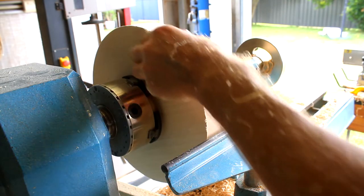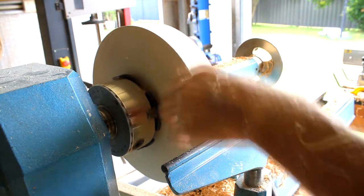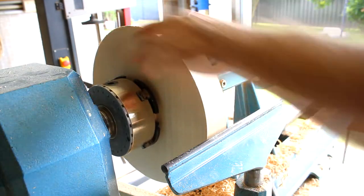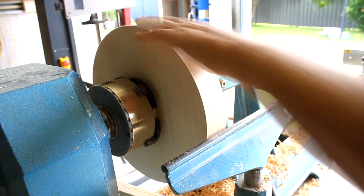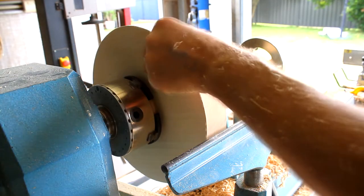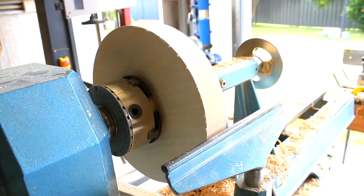Jacaranda tends to have a little bit of tear out. You can see a little bit there, but it's not too bad. We are going to make this concave as well, so it's not a huge issue. And of course, we're going to texture it all, so you really probably won't notice. You don't really need to do any sanding, but I might do a little bit on it.